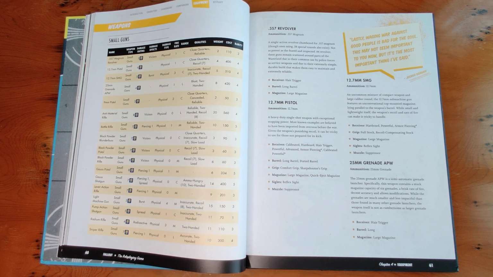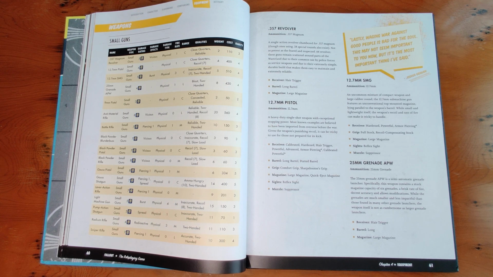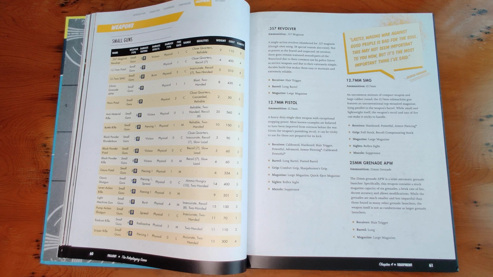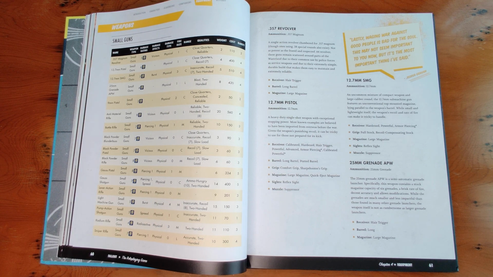We got Magnum revolvers, 12.7mm pistols and SMGs, 25mm grenade launchers, 9mm pistols, anti-material rifles, battle rifles, black powder blunderbusses, black powder pistols, black powder rifles, Gauss pistols, Gauss shotguns, lever action rifles, light machine guns, pump action shotguns, radium rifles, and sniper rifles. Quite a few vicious qualities here for the Magnum, the anti-material rifle, the blunderbuss, black powder pistol, and black powder rifle.